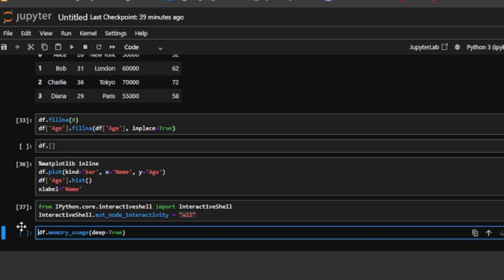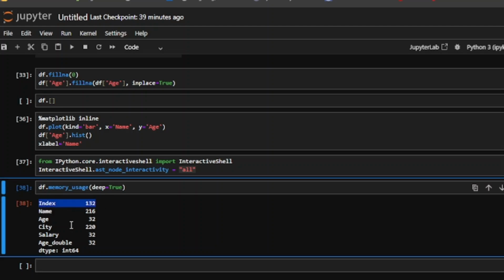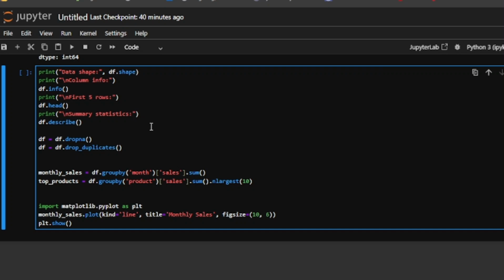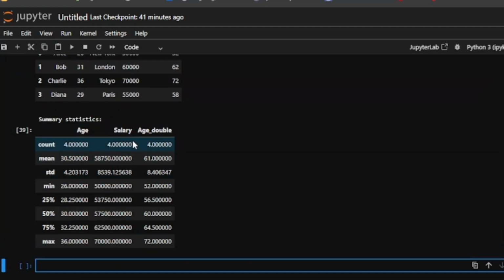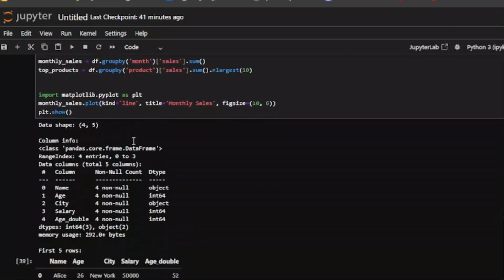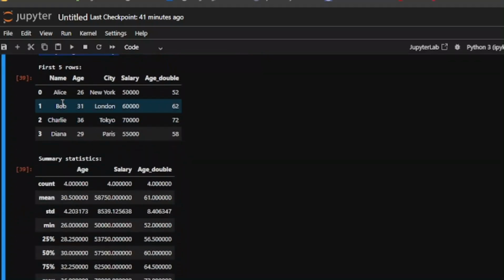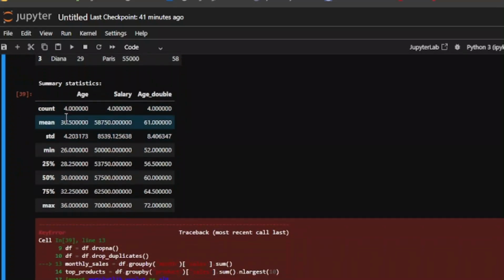And do df memory usage like this. We have the index, name, and age, and you can see the memory space that they are taking behind the scenes. So I'm putting everything that we've done so far here. I want to get the data shape and the column information. This is everything put together, and if I hit enter, this is what we get as output. First it shows us the information about our data, which is what we've done at the top. Then it fetches the first 5 rows of our data, and thirdly it gives us a summary of our data like this.